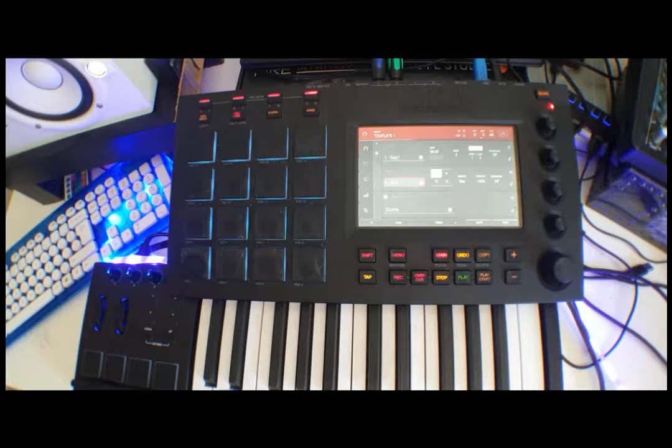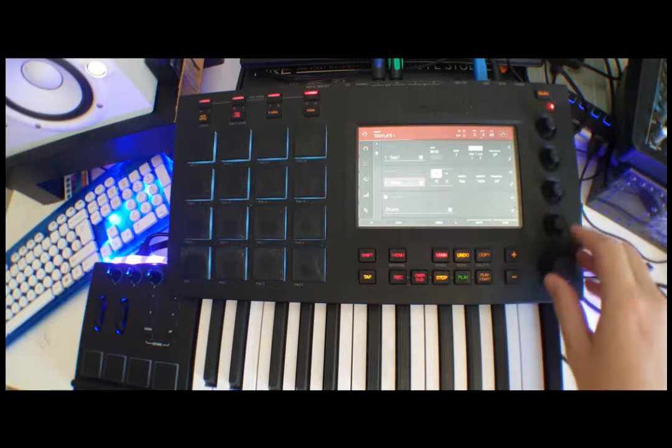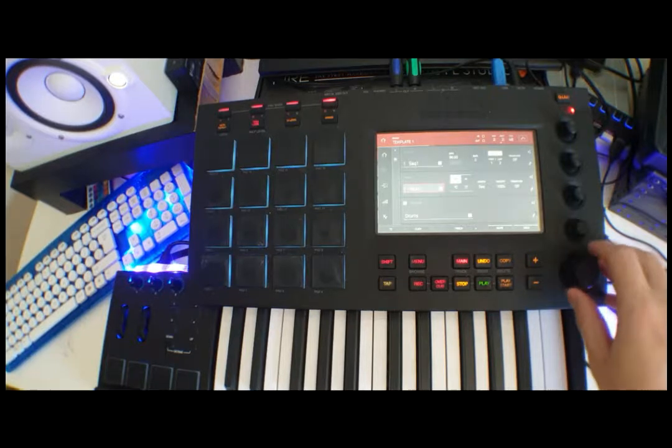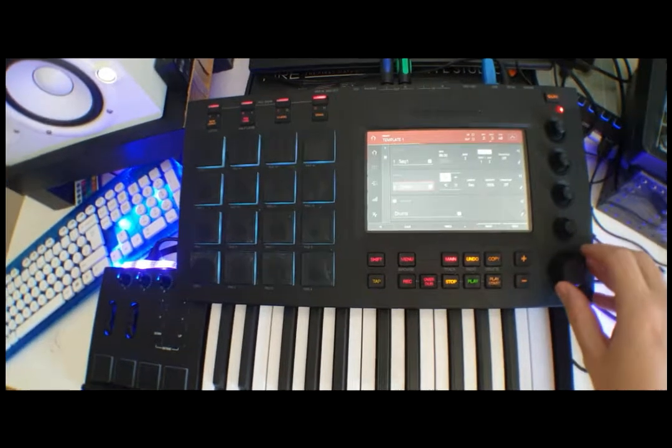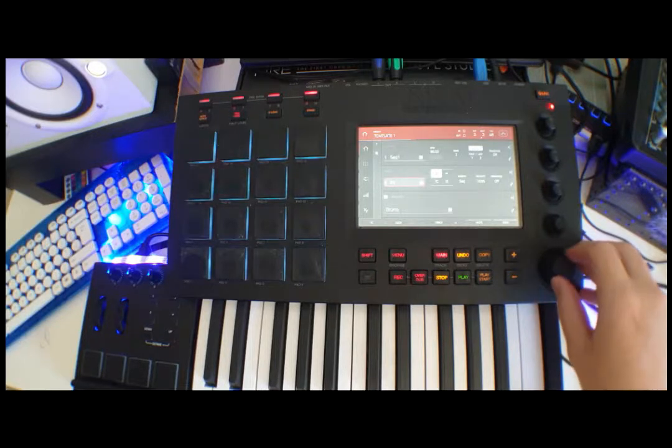You're going to have everything isolated, so you're able to take away parts here, add parts there, and it just gives you more freedom. So again, I've named all my tracks. I have a kick on track 1, snare track 2, hi-hats on track 3, cymbals on track 4, drum fill 5, and so on.